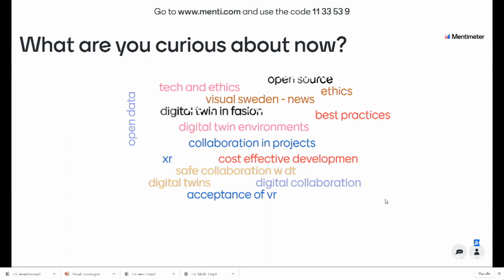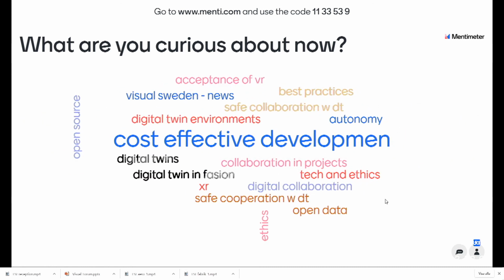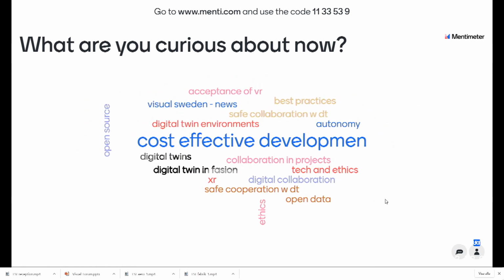If you were to read about the scene, it would be a stack of papers this high. But if you are in the scene in a 3D representation, you are actually in the content itself. Yes. All different kinds of experiments, news from Visual Sweden.